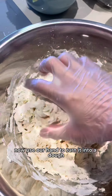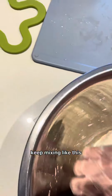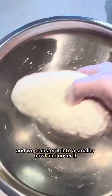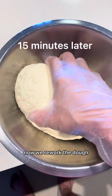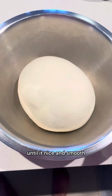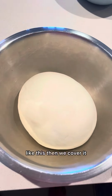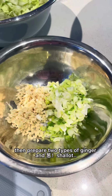Now, use our hand to turn it into a dough. Keep mixing like this. Then we transfer it to a smaller bowl, cover it. And now we rework the dough until it's nice and smooth, like this. Then we cover it. Then prepare two types of ginger and garlic.